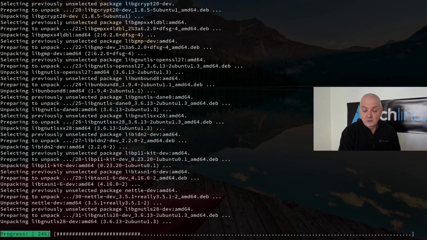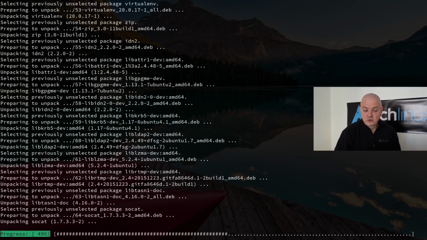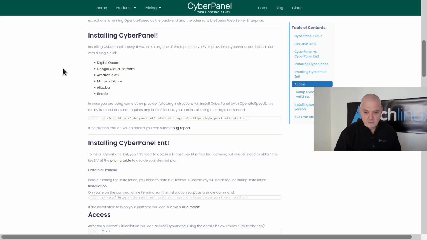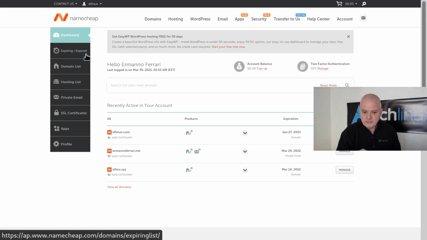So in the meantime, what we can do, we can actually set up our registrar. So let me go back to my Linode panel, which is right here. And let me copy here the IPv4 address. Now, the registrar I'm using for this demo is Namecheap. I have another test domain on GoDaddy, but for this one, I'm going to use Namecheap. So let me switch over there. And as you can see, I have my domain here. It's called eflinks.xyz. I have also my other 2 domains here, and I have some other test domains by GoDaddy.